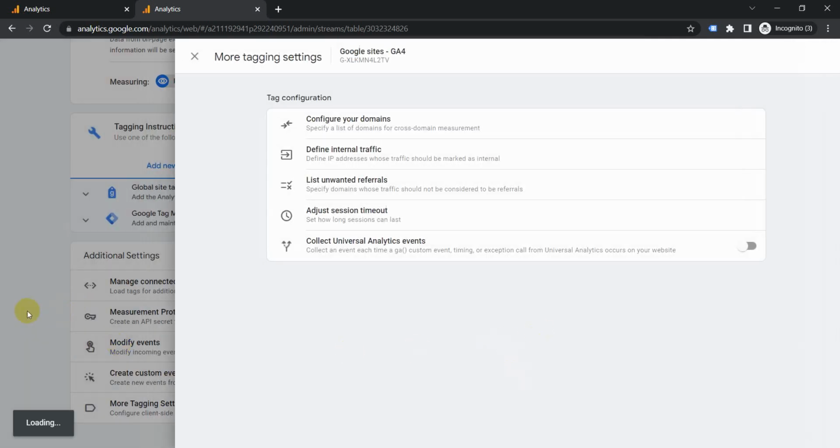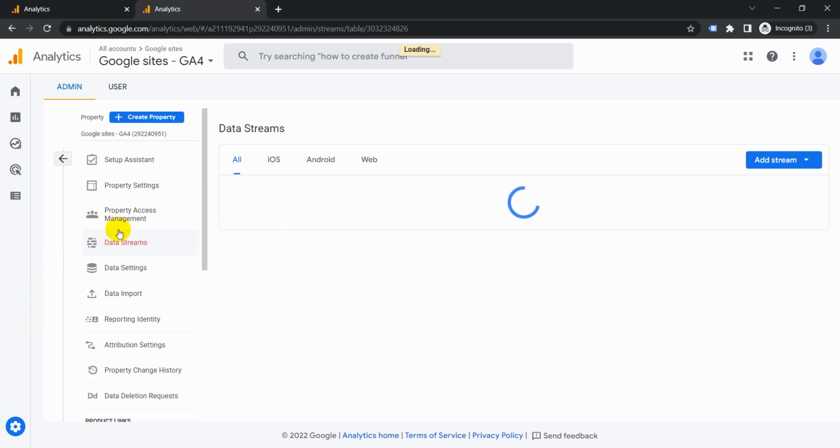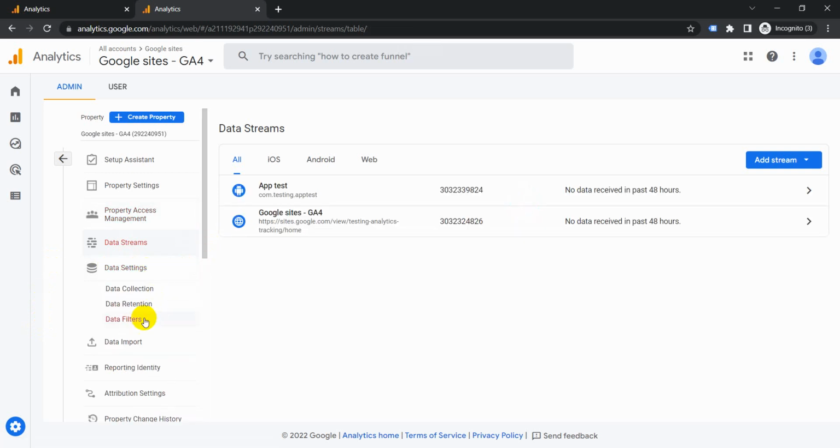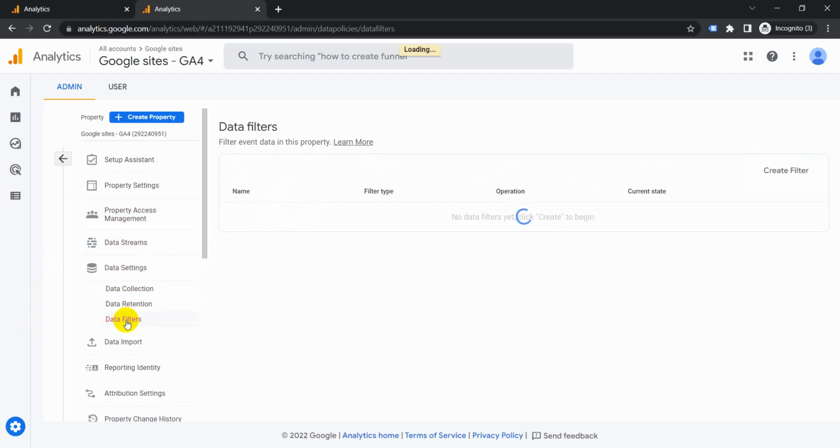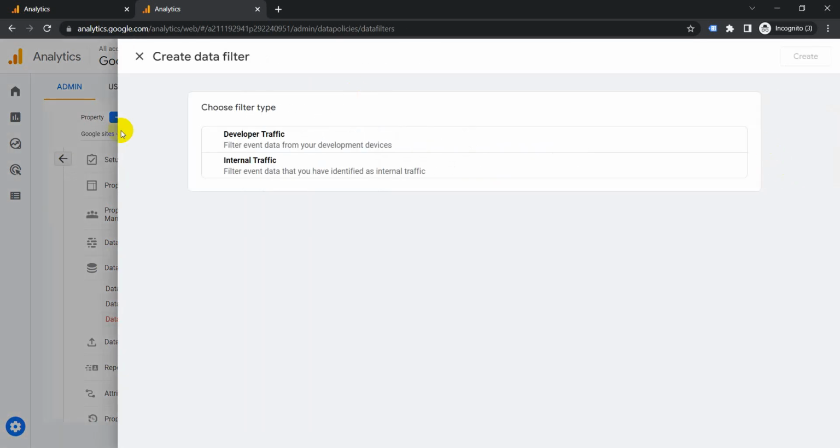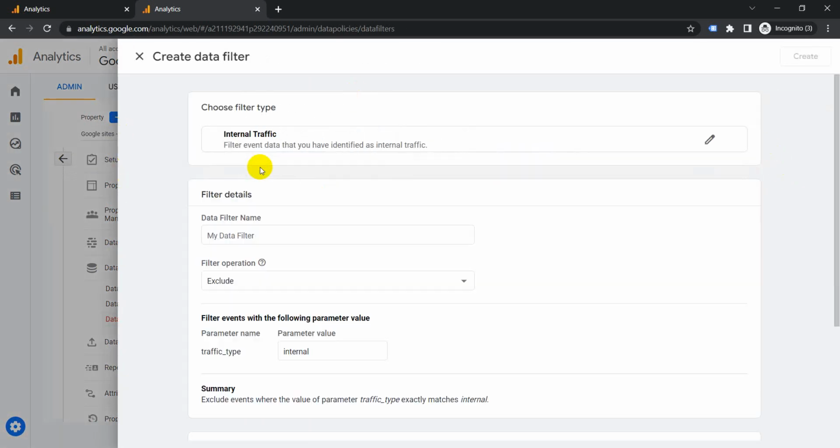So to exclude it, you go back out, then you go to data settings, then you go to data filters. Once you go to data filters, we need to create the data filter here. So to create this, you click on create filter, internal traffic.